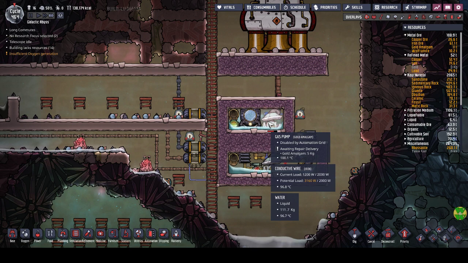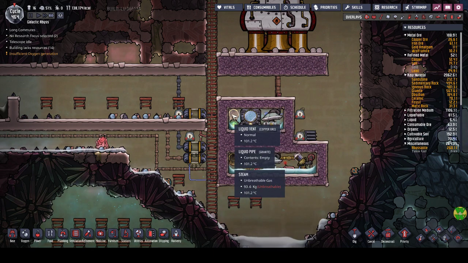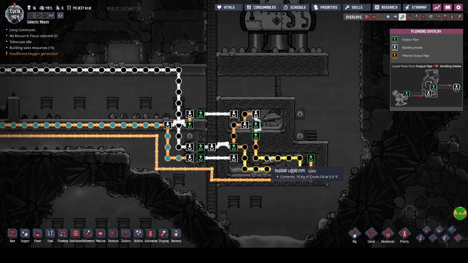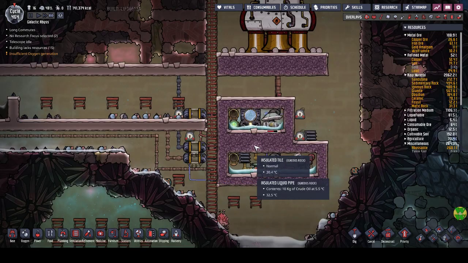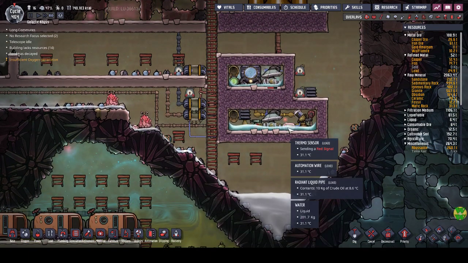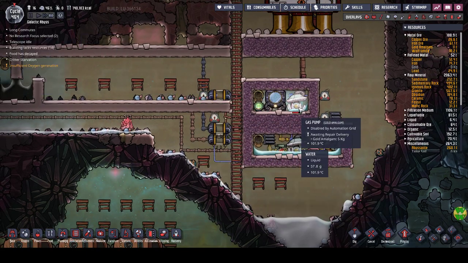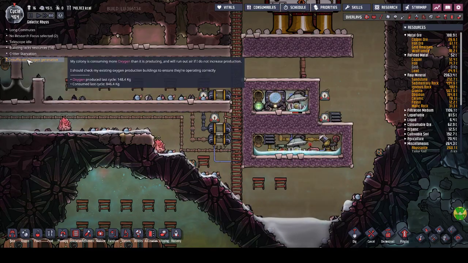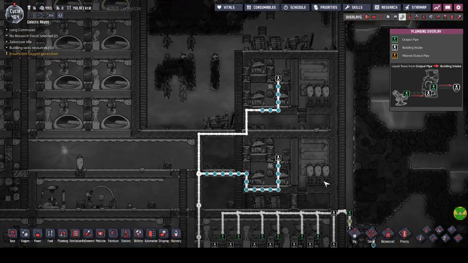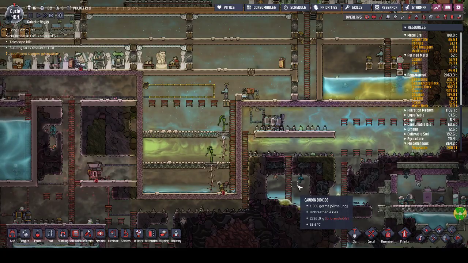And make that a steel gas pump. And at that point, I might as well make this a steel aqua tuner too, I suppose. It's gonna overheat. This doesn't overheat, does it? No. Who's stressed out? Roadster's stressed out. That's not good. That's not good at all. That's really not good at all.